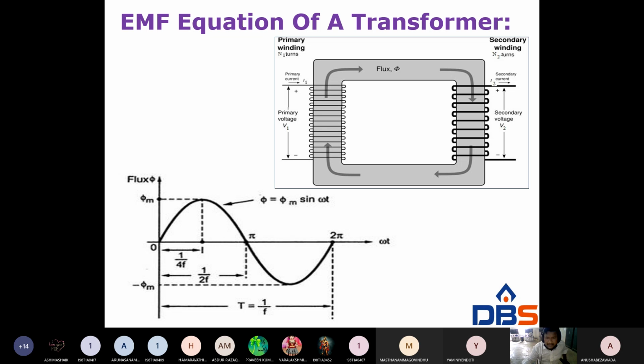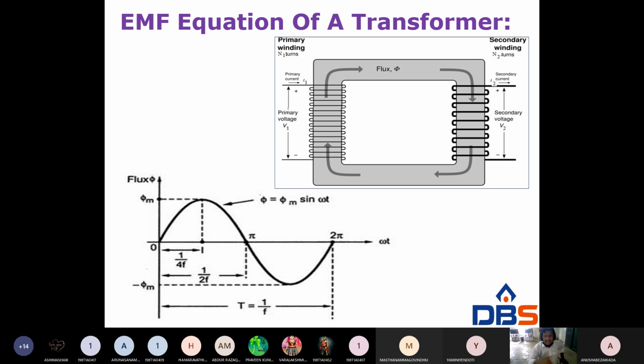So look at the figure, this is the primary winding, right? This is the secondary winding and the flux, right? Primary winding has N1 number of turns, secondary winding has N2 number of turns. Primary voltage is V1, secondary voltage is V2, right? Primary induced EMF is E1, secondary induced EMF is E2. The notations are as you wish: N1, N2, NP, NS, IP, IS, otherwise I1, I2, whatever it may be, you can use.